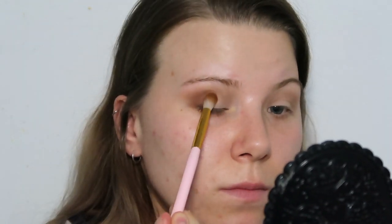Something like that. Great! Alright, I'm going to use another brush, and I'm going to go into Sweetheart, which is a light pinky mauve, however you say that word. I'm going to pack it onto my brush, and I'm just going to pop that on top of where we finished, up into the middle, and see how that looks.